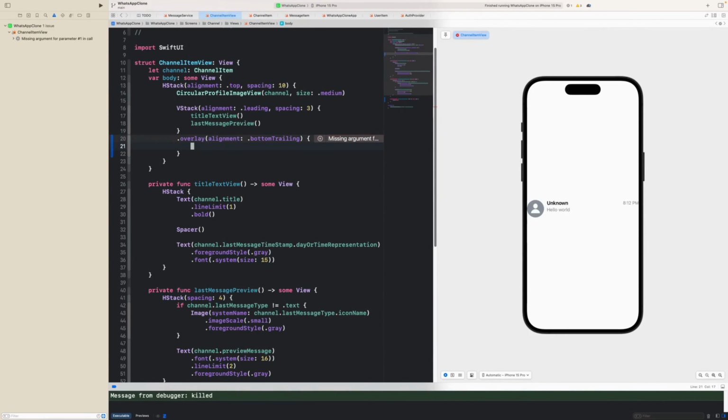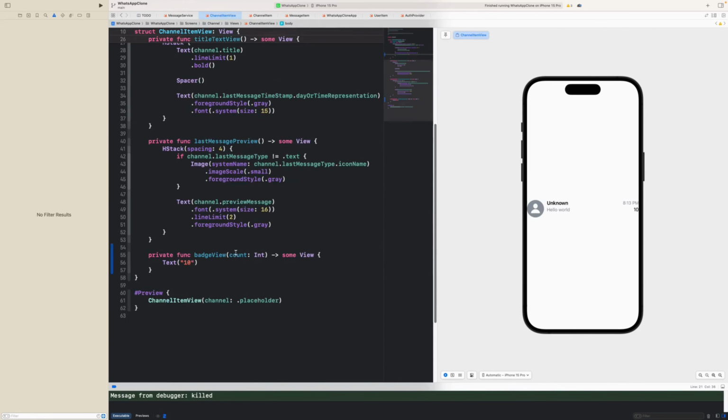And let's see, what else do we want to do? So I'm just going to pass in that badge view. I'm just going to say badge view, the counts. Let's just give it something like 10 for now. And let's go ahead and pass in that counts in here. Counts.description is going to give us the string representation. So right now it says 10 right there, which is good.